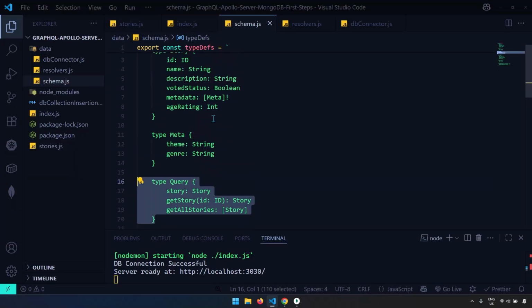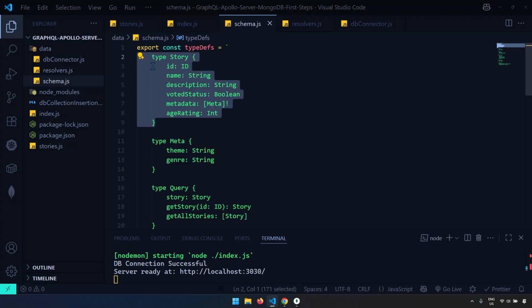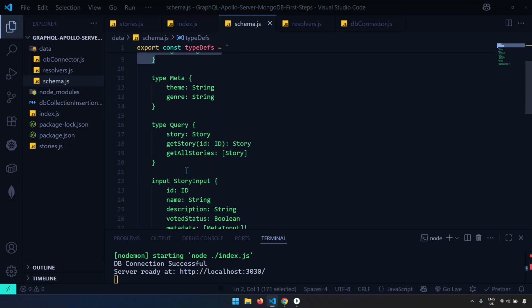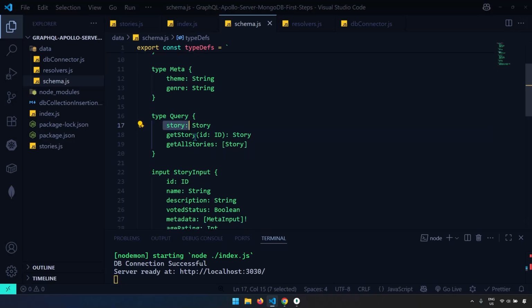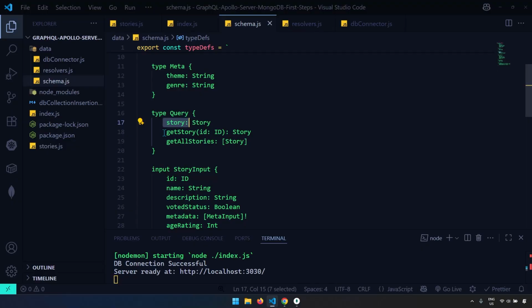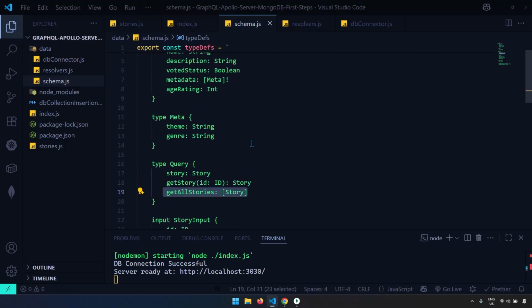So this custom type definition is just a type definition. It doesn't specify what the user can query. What is the query name? The query name was story, and after that, the queries that we created were to get any individual story from the database, and to get all stories from the database.